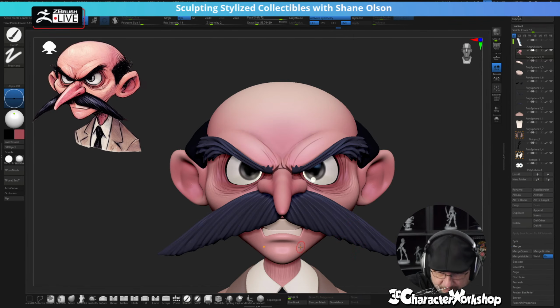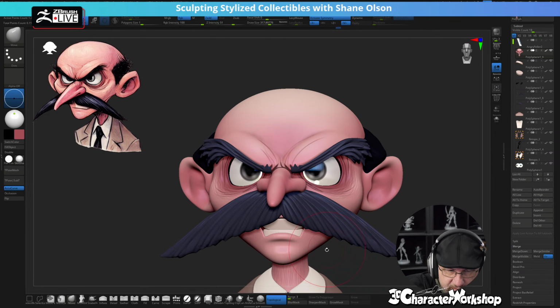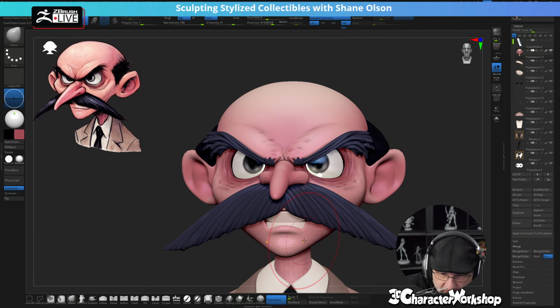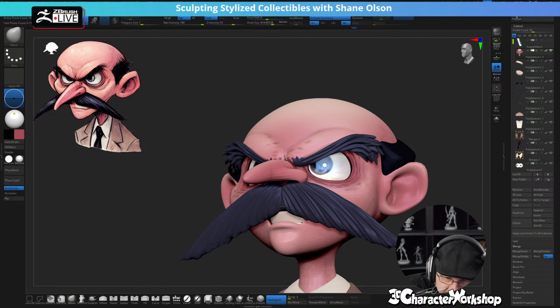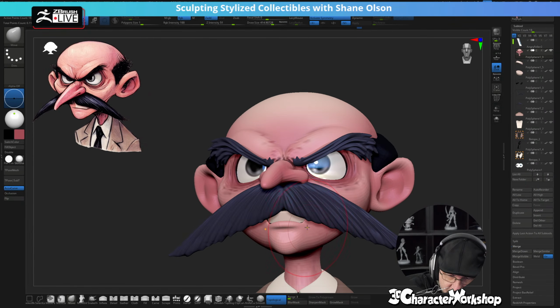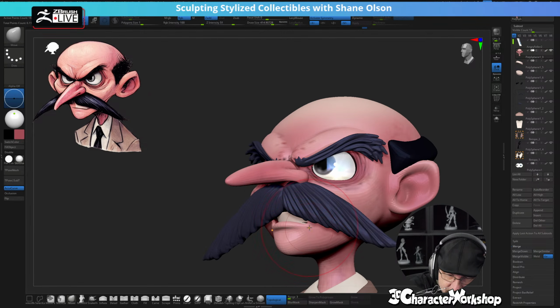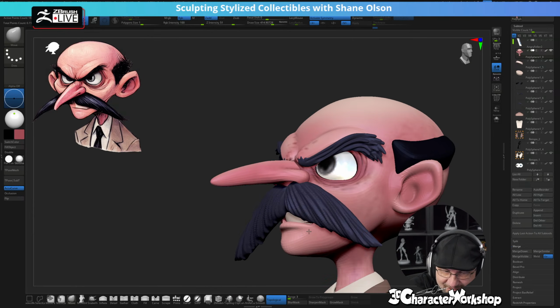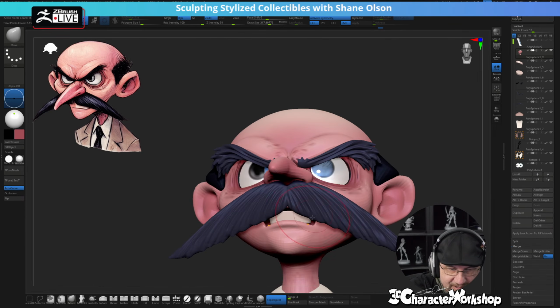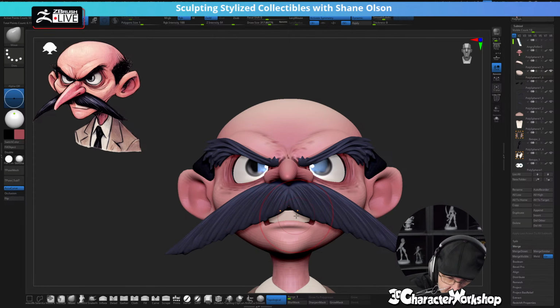Okay. I also wanted to make his chin go a little bit wider and a little bit higher, just to emphasize that gur face. And what I can do now that I have subdivision levels is go down to the lowest subdivision level and just move it up like this. And then pull it out even more gur-faced. So you can see his teeth in there. There we go. And then with his teeth.